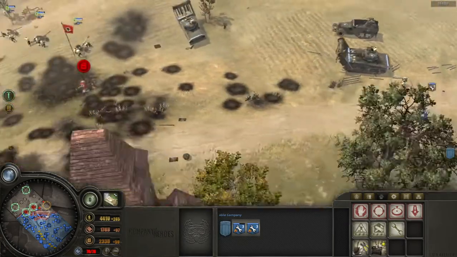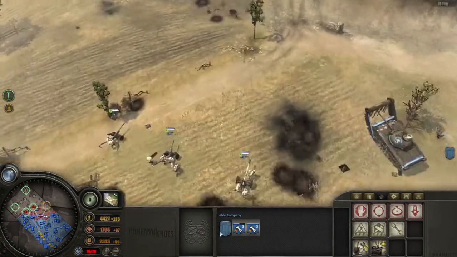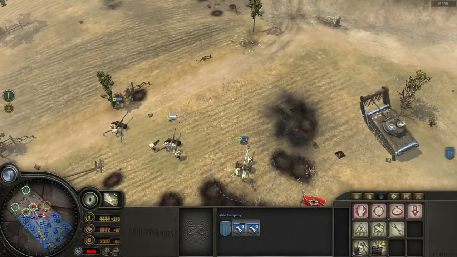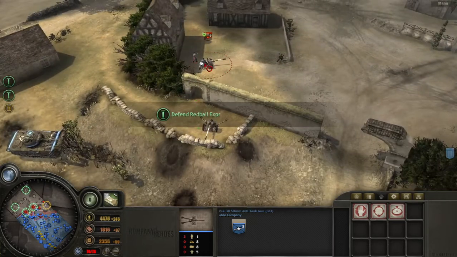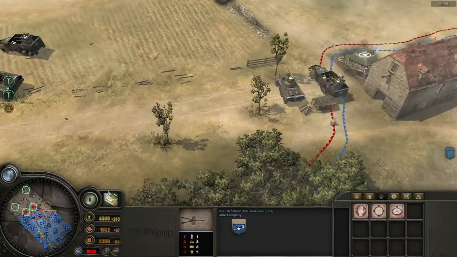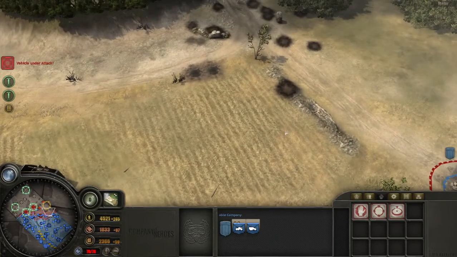Army engineers, ready and able. Take an enemy point. What are my coordinates? Looks like they're strung out and in need of repairs. We'll be ready when you are. Don't you worry none. Roger. Yeah, rolling. Taking damage.